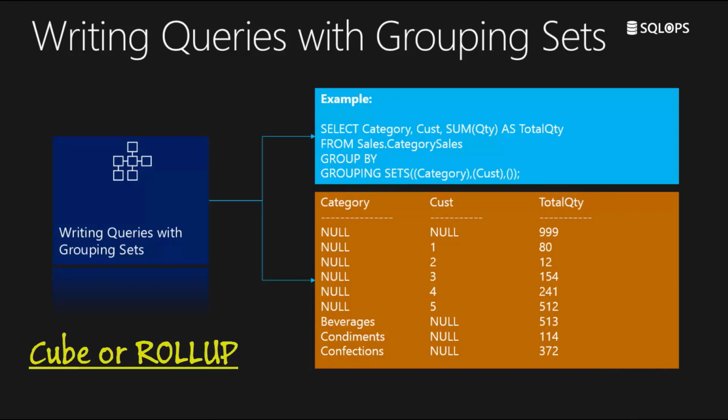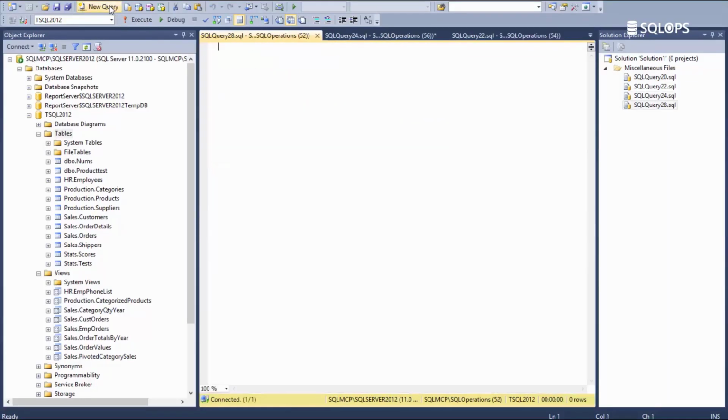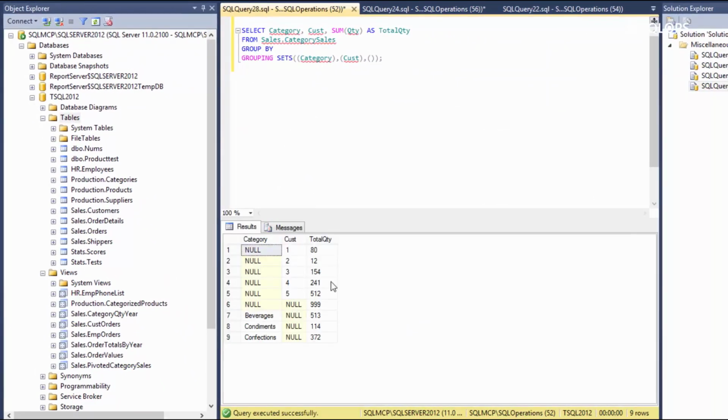Let's execute this query and see what the results will look like. Let's open a new query, paste the query that we just saw, and click on Execute. As you can see, there are some nulls all through the result set. This may be because a null was stored in the underlying source or because it is a placeholder in a row generated as an aggregate result.